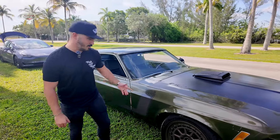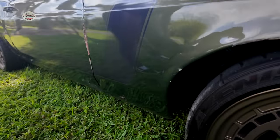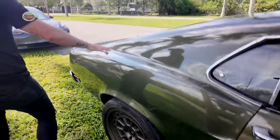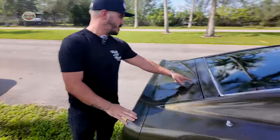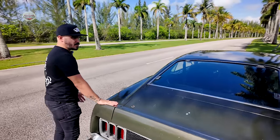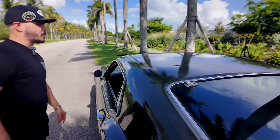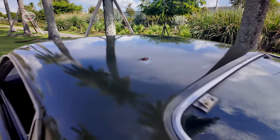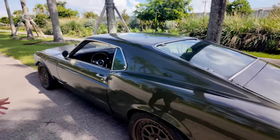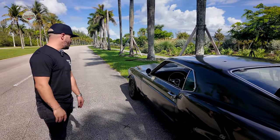Why do you call it Rusty? Well, I call it Rusty because it has rust on every panel. You can see here on the bottom of the fenders, the typical rust. There's the doors, the quarter panel right here. On top it looks kind of not too rusty, but it still has the typical rust under the windows. The roof skin, as you can see, is kind of rusted too. Honestly, it's rusted on every panel. But that's fine — I love the car. I think it looks pretty cool. I don't mind about the rust. I think it makes it lighter, some of my friends said. So it gives character.